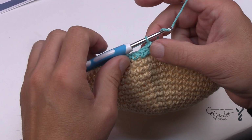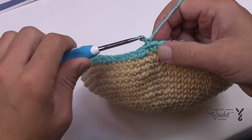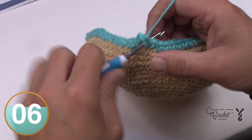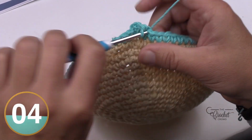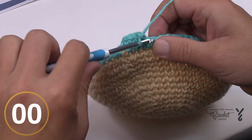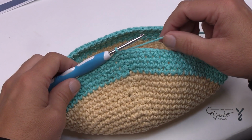So please now do rounds number 17, 18 and 19, and I'll pick you back up and we'll be changing our color then for a couple rounds and etc. So please use this technique, and I'll see you back here at the beginning of round number 20 in just a moment. So I've just finished up to round number 19.